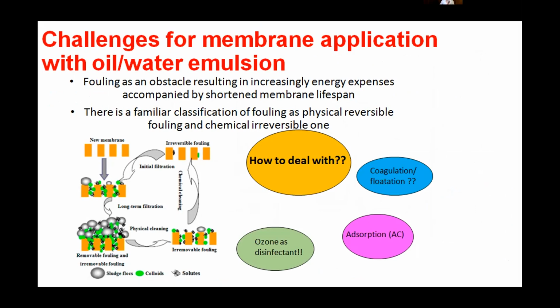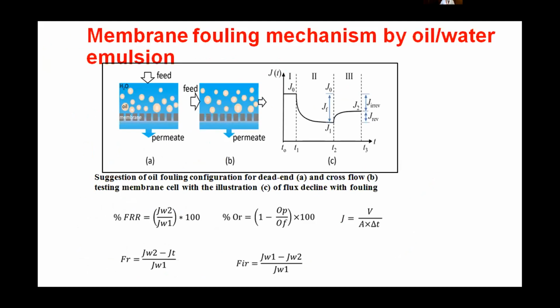How to get rid of or solve the obstacle found, which is fouling. Here, this is a slide to remind us that if you have irreversible fouling, it will be stagnant, an irreversible problem to be solved. So we don't go to this stage. Here, some illustrations to highlight that as we get fouling, the original flux, J0, decreases to J1, and after washing goes again to J2, which is a somewhat higher flux, but it can't reach the original one.